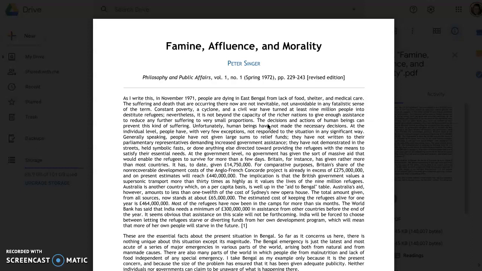I want to chunk this paper into as few components as possible, as early in my reading process as possible, so that I can have a picture or an understanding of the paper as a whole before I dig into the details, because I don't want to get lost in the detail and miss the forest for the trees.